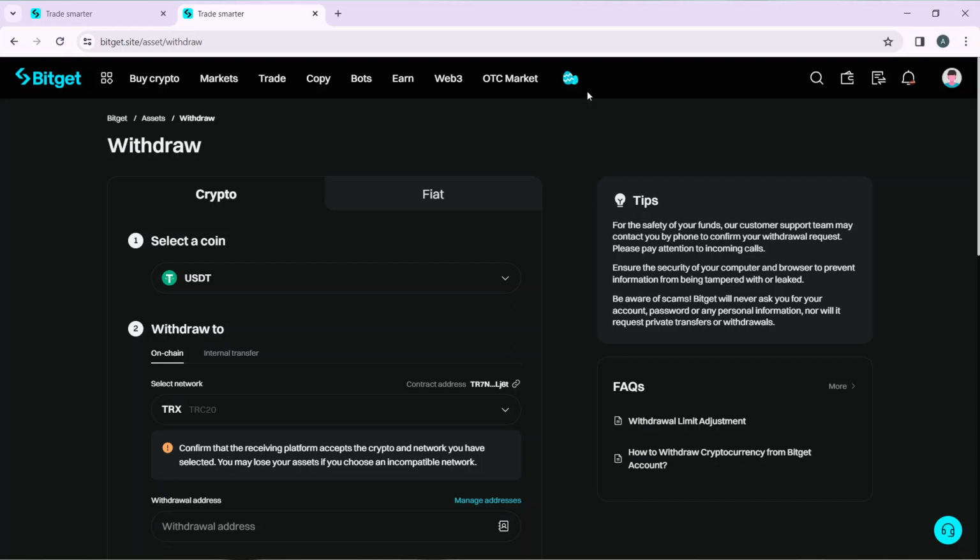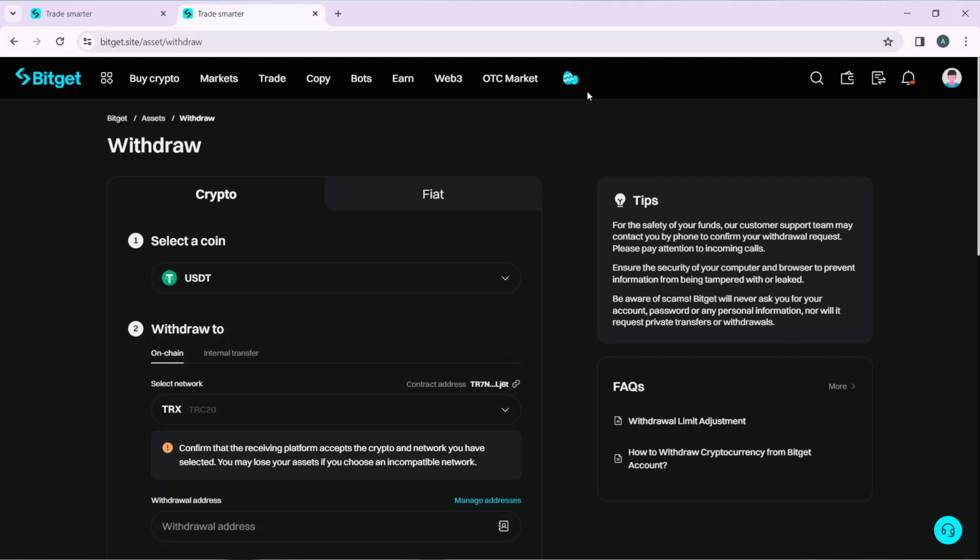But if you have your token already enabled, just go ahead and search for the token in the crypto tab. Once you click on the token, it's going to take you to a window specifically designed for that token. You're going to find a couple of icons, one of which is receive. Click on the receive icon and it's going to take you to a window where you're going to have your QR code and your wallet address. Copy that wallet address for that token in your Trust Wallet. Let's say, for example, our token is USDT. So copy the wallet address from your Trust Wallet app.